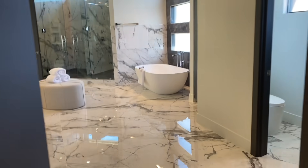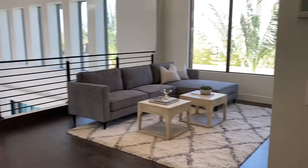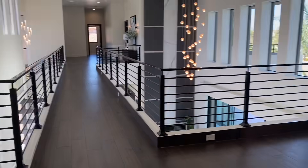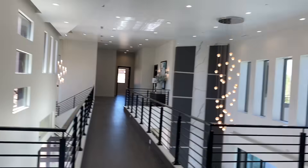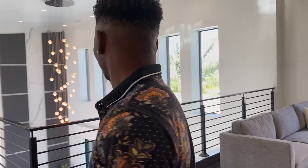It's just a really nice option. I love the master, guys — this is amazing. This is the upstairs. There's enough room so that the boys would be on this side of the house and we would be on this side of the house, so we have our privacy now. It's super open.